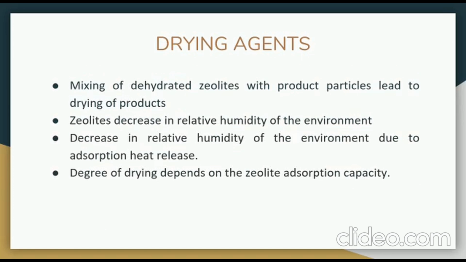As a drying agent, the dehydrated zeolites will be mixed with the product particles, leading to the drying of the product. Zeolite decreases the relative humidity of the environment and also increases the temperature. By decreasing the relative humidity, it will increase the drying process. The decrease in humidity is due to the adsorption heat released by the zeolite. The degree of drying depends on the zeolite adsorption capacity.